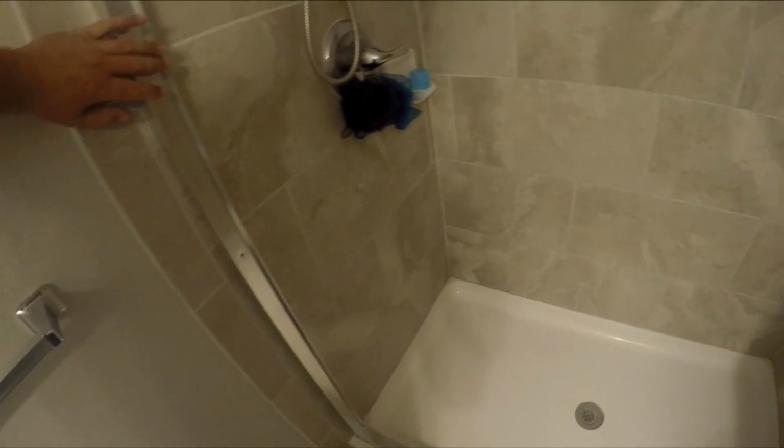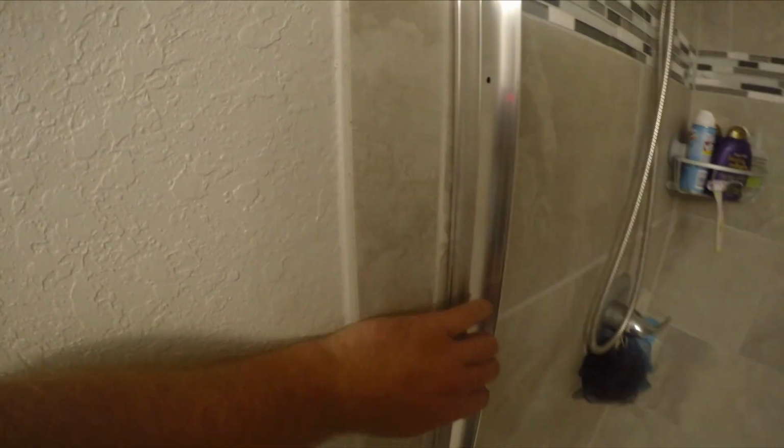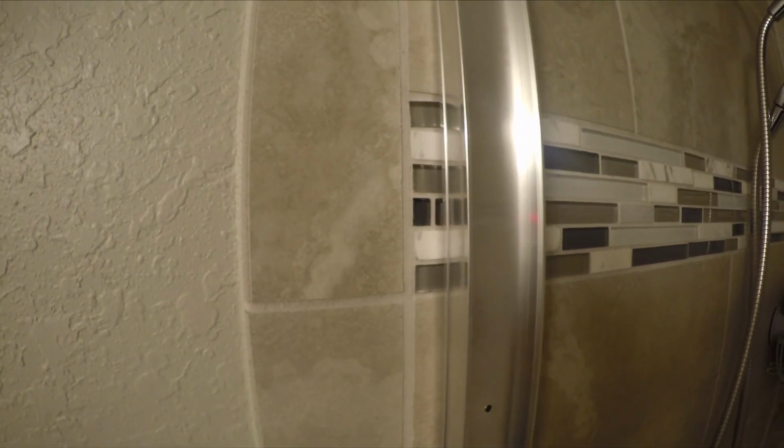So before deciding anything, you want to know where you want your side rails to be. You can move it over to follow a grout line. When I look at my tile up here, I don't want it to look like that. So I'm probably going to bring it over until it covers that, and I'll follow that grout line. So I'm going to move this bottom piece forward until I like it.